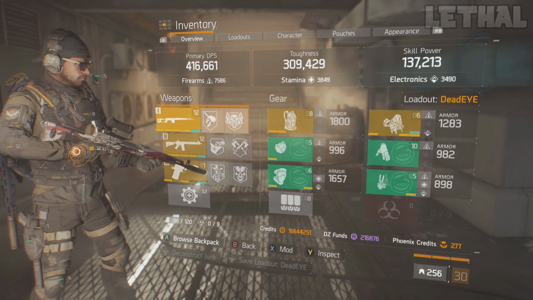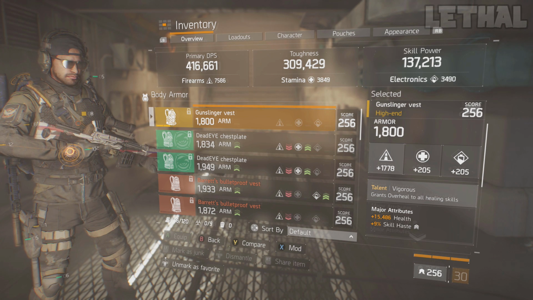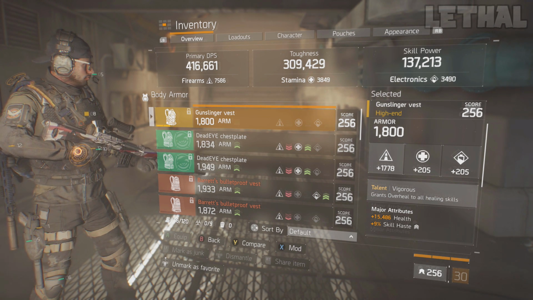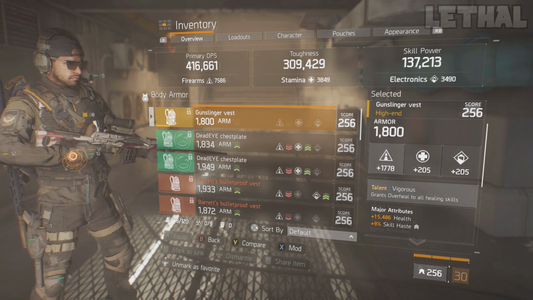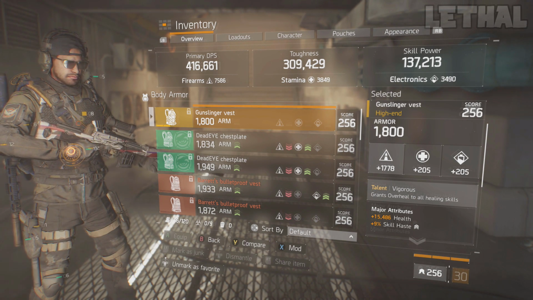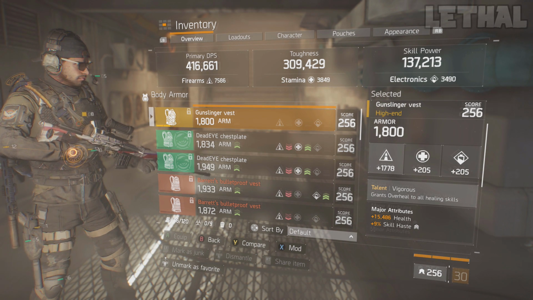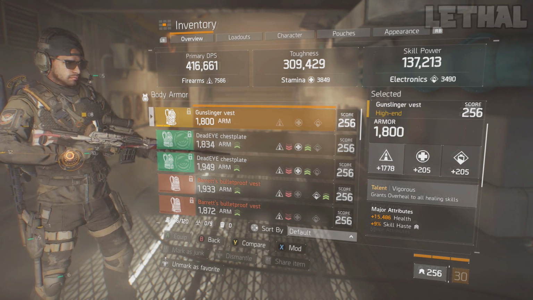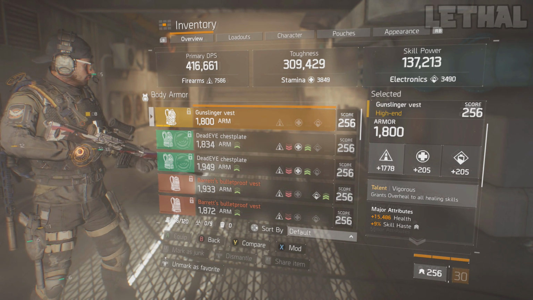Now getting into the gear side of the build, the first thing you can see is my chest piece. What I actually have on it is a vigorous chest. This is the main reason why I'm using a life support station and a booster shot, because I really want an overshield when I'm sitting back behind cover, behind my team. If I put my support station down, it's going to give me that health, and if I never get shot, I will automatically have an overshield the whole time.